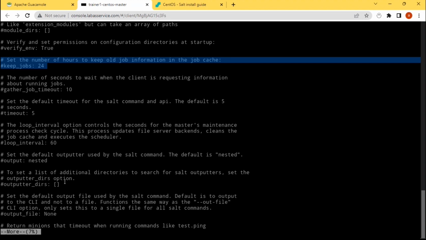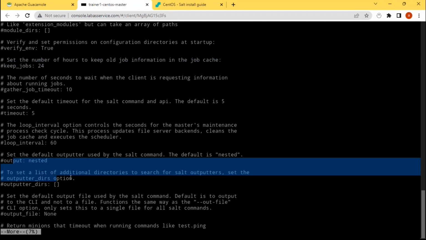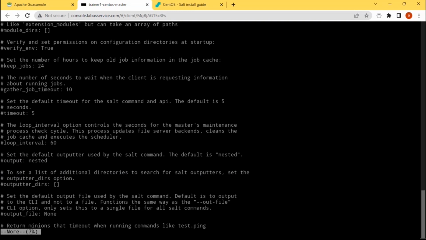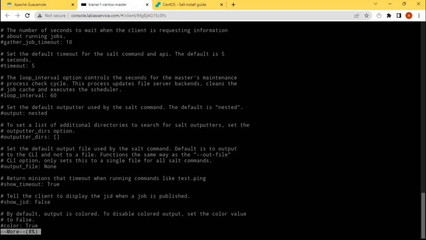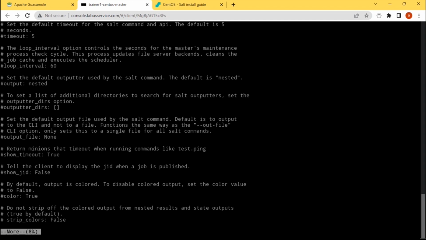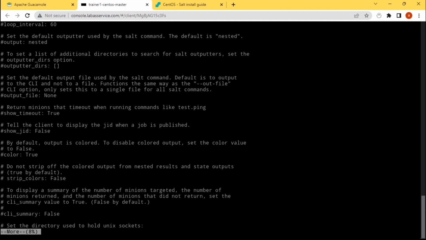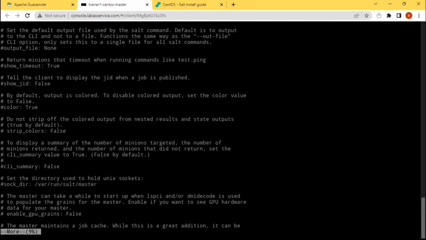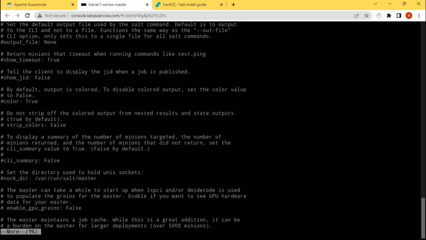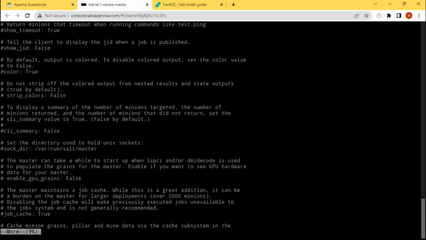Okay, so this is the salt outputters. If you want to have any specific directory, you can just specify that. And then if you want to write it to a specific file, you can just do it. Okay, if I want to specify the timeout, the time allowed for executing a command, you can just put it. Okay, so these are other color options. The major area I want to show is the top directory, because this is a very huge file.